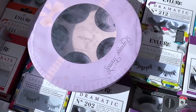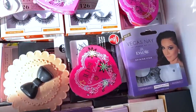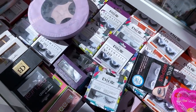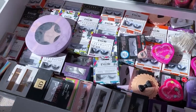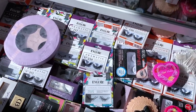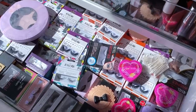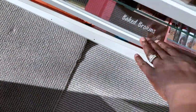So I have Isla, I have different brands, I have Lily lashes as well, all kinds of lashes that I love. I really do love them, and sometimes I stack them up in doubles, and it just works for me. And there was no other place I could put them without me being able to see what I have. And this is for your benefit, guys, I kid you not. I tidied this up so that it can look somewhat decent, but in the next week it's going to be a mess again, because I'm going to just toss in there and look for this lash, that lash, you know.